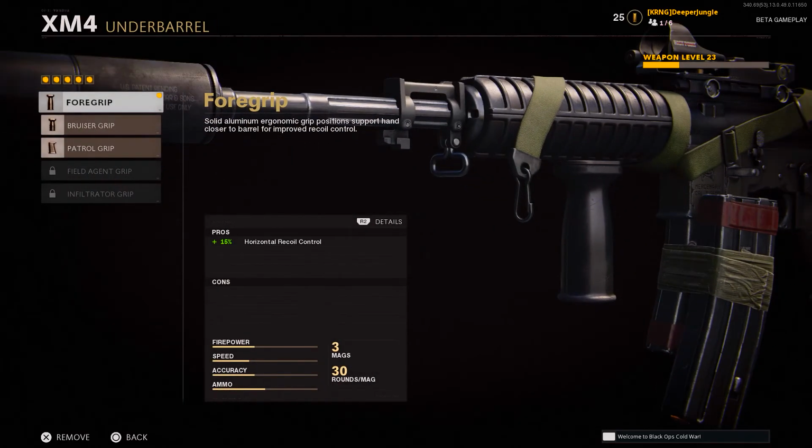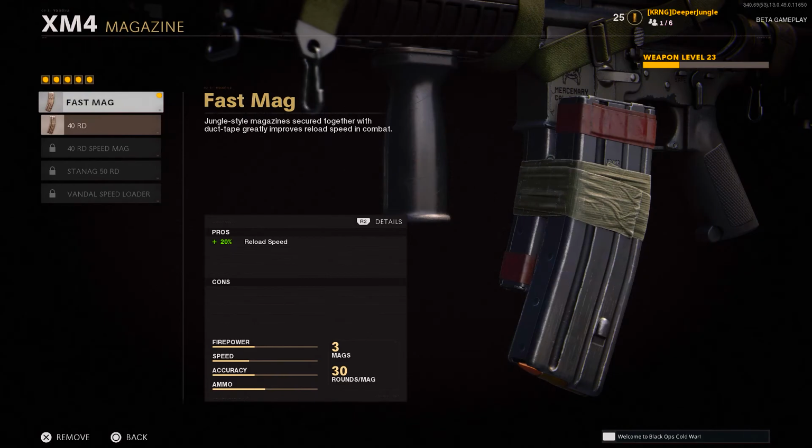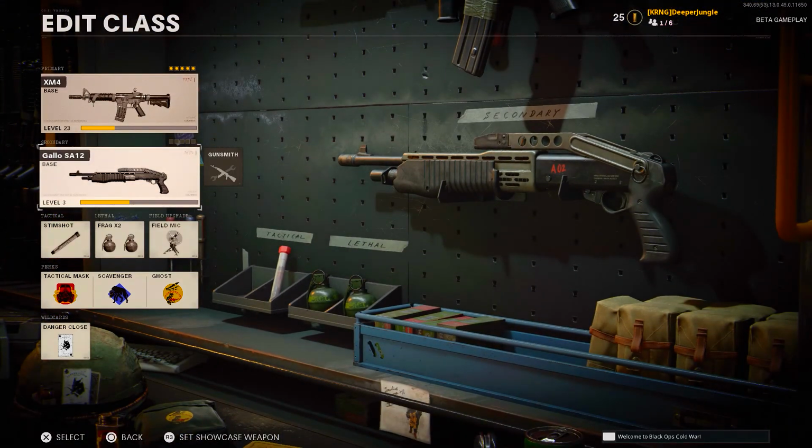For our fourth attachment, we will be using the foregrip, which will be increasing the horizontal recoil control by 15%. Of course, for our final attachment, we will be using fast mags, which will be increasing the reload speed by 20%.